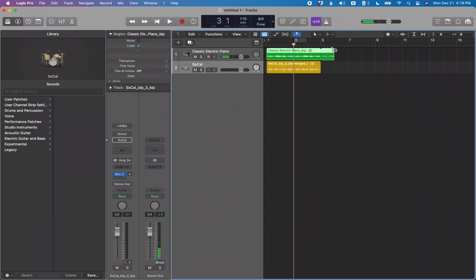So you see it starts to loop around again. And 5 bars, 2 beats. We can do 6 bars, 6 bars 2, 7 bars, 7 bars 2, 8 bars. So now this will loop twice. This will loop an extra time after the first time. Put the playhead back to the beginning here.